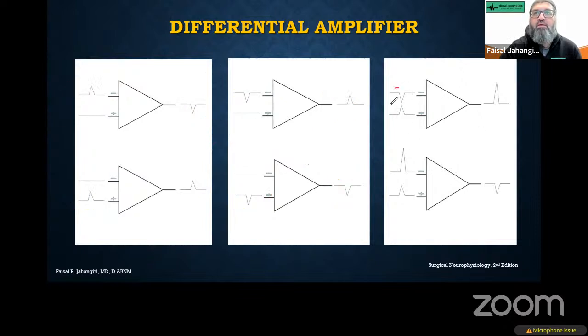If you have the same signal but in a different polarity, this will become positive here, and when you add 2, it becomes double. And if you have a big signal on one side, +2, and this is +1, this will become -2, and +1 will become -1. So those are just samples, and you can practice more.